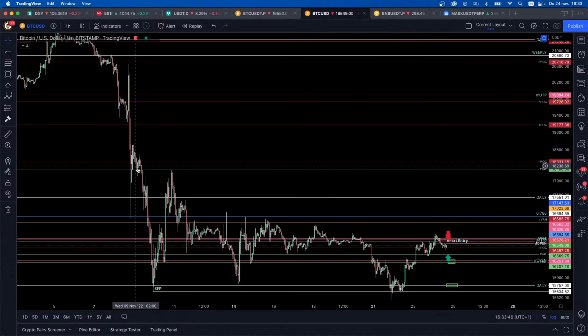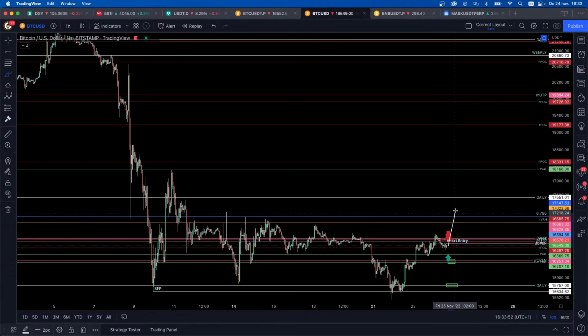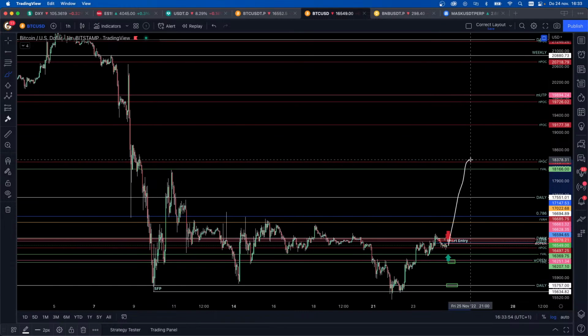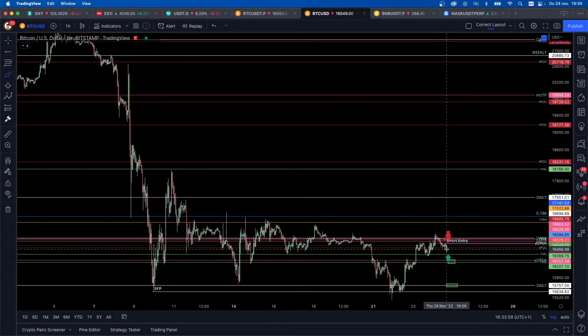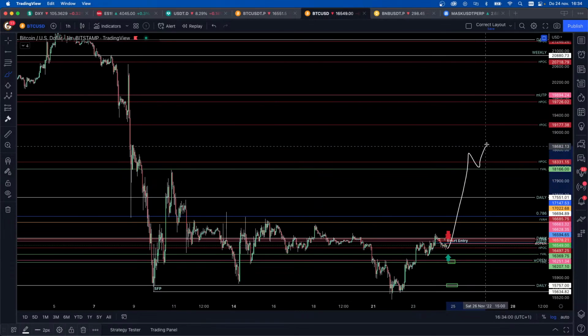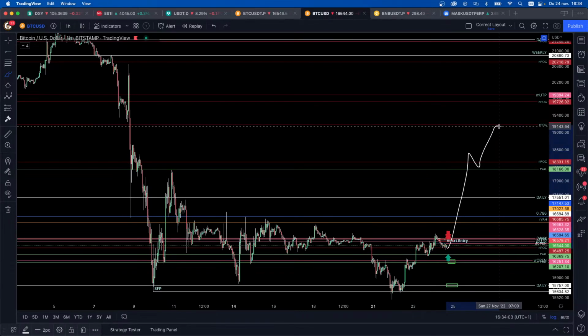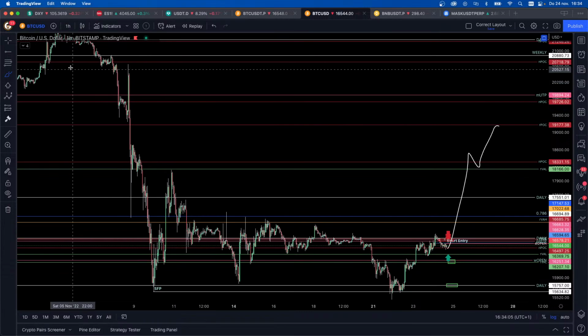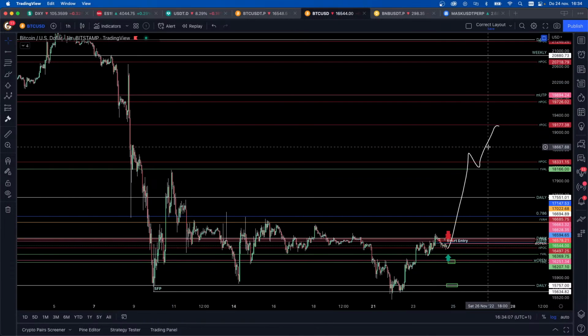So yeah, let's first take this value area high. I think that we might just look for range high, deviation, NPOC, and come back down. If we take this and claim it, then we can even look for a point of control, and then we are hitting this major MUTP.